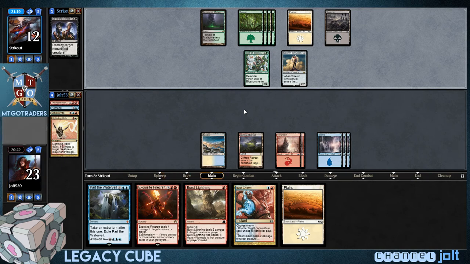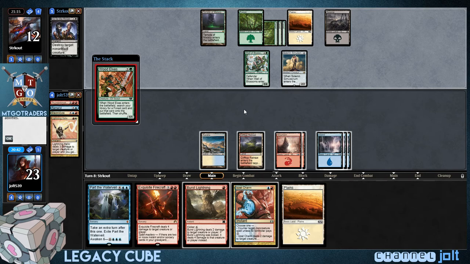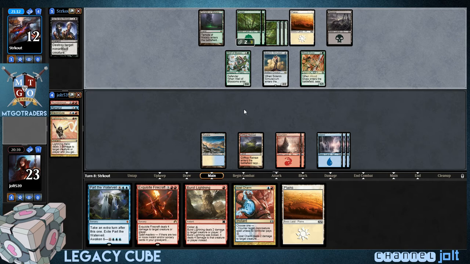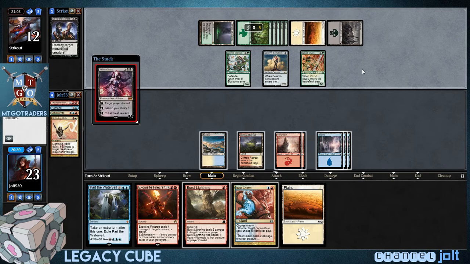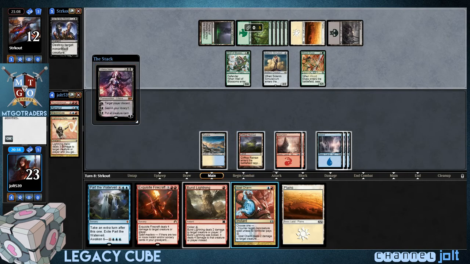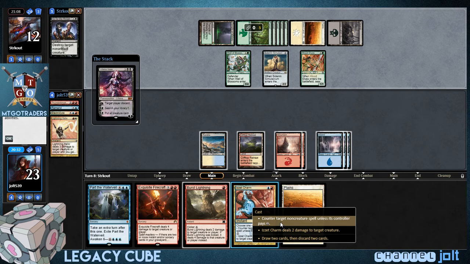Yeah, let's see what he does. If he gets down Sorin, maybe he doesn't want to get him down because he's afraid we got a counterspell. Okay, cool, with Wood Elves. Now, if he does go for Sorin, then we do have the Liliana. Target player discards a card, search your library for a card. Yeah, let's go ahead and Izzet Charm on that one.